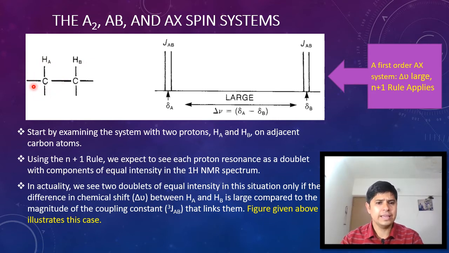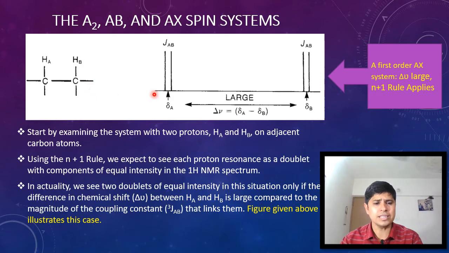Here there are groups like chlorine, chlorine, bromine, bromine, or methoxy, methoxy, or phenyl rings. That means there are different groups here and different groups there. If all four groups are the same, then these two protons will be in the same chemical environment. So these two groups should be different from those two groups, and only then will these two protons be different in their chemical environment.